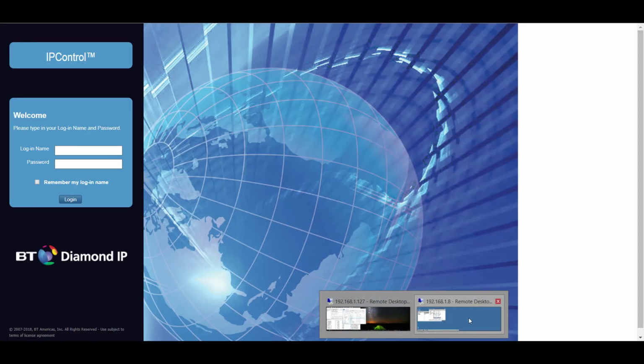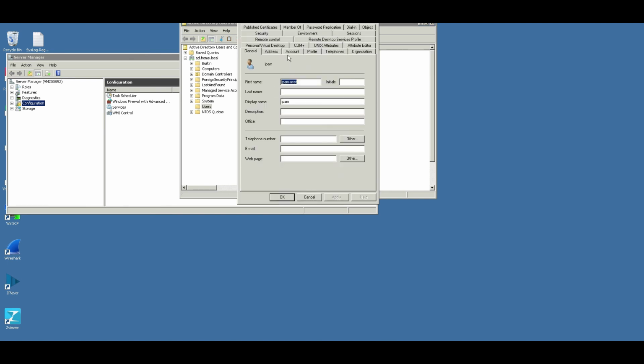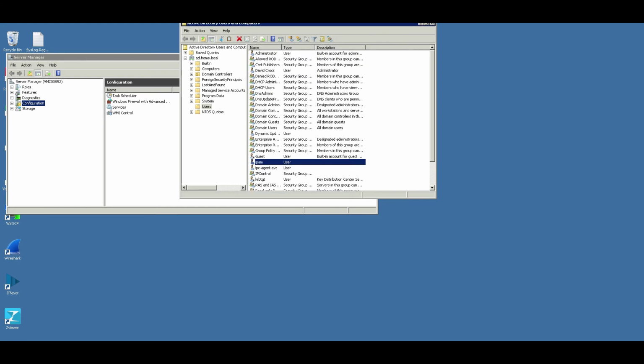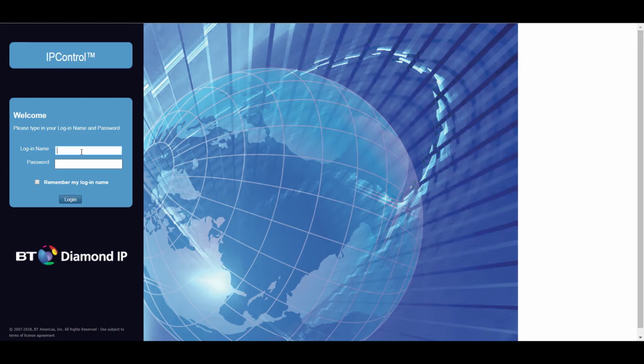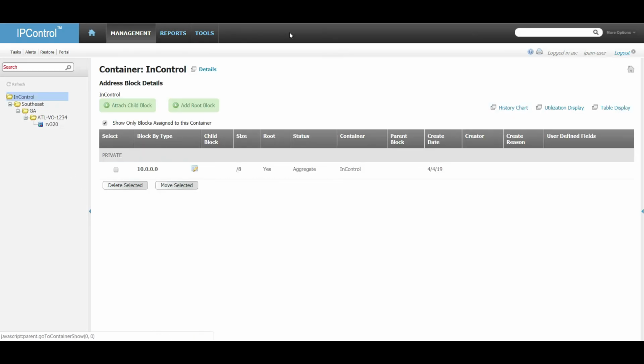Now, if I change that real quick and take my user out of that group, and I try logging back in again with the right username and the right password, I'll again be logged in.